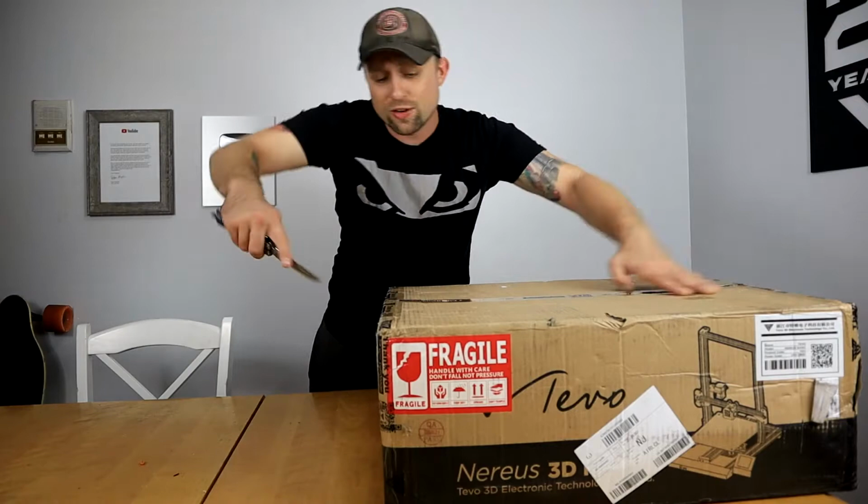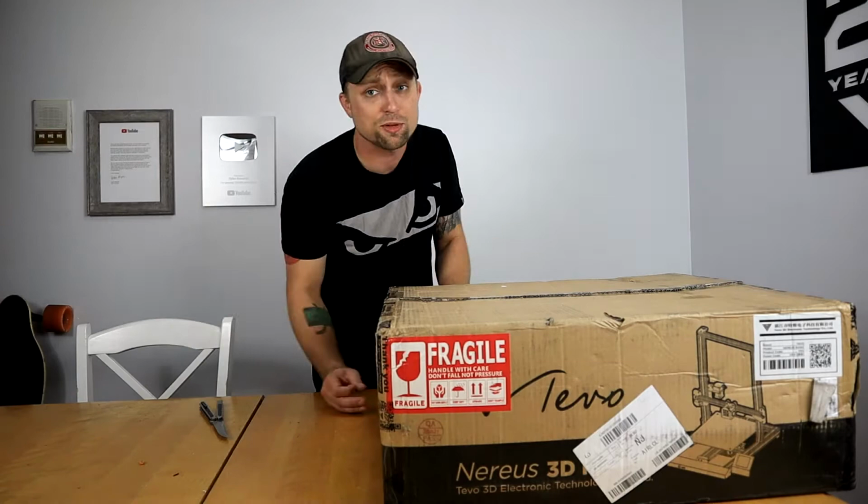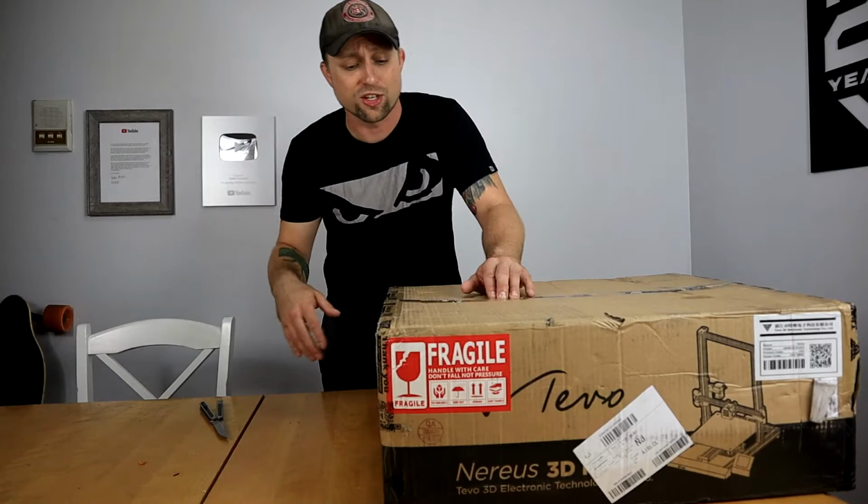And it's got really cool advancements, like you can print over Wi-Fi and all sorts of cool stuff. All the components are underneath it, so it doesn't take up as much space on the desk as the Tevo Tornado, but it's even bigger in build volume. So that's really cool. So let's get right into this unboxing.